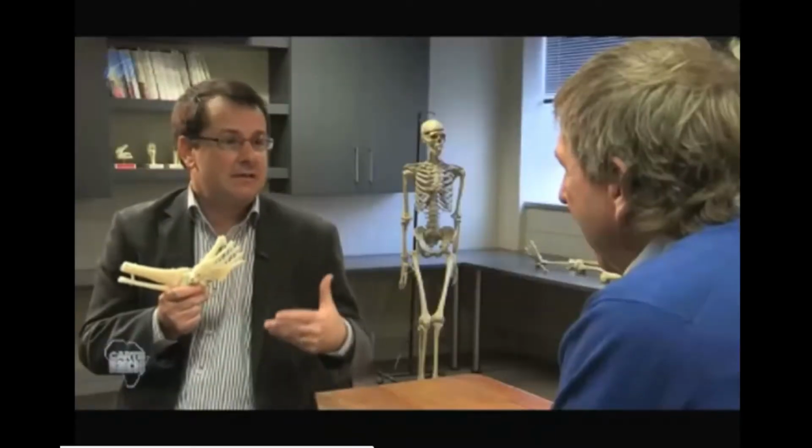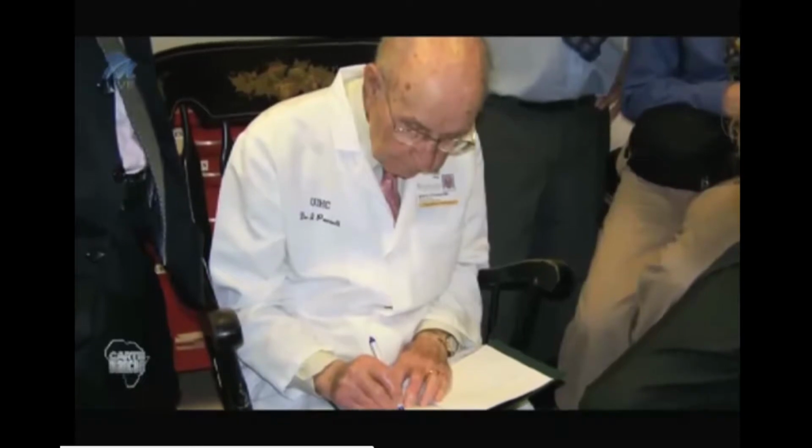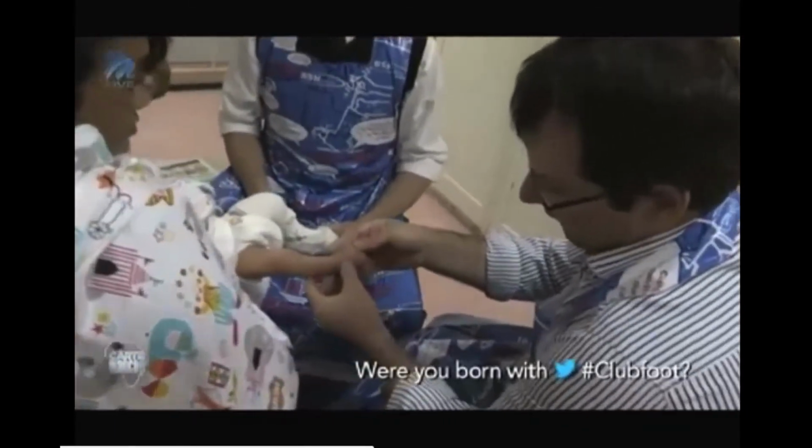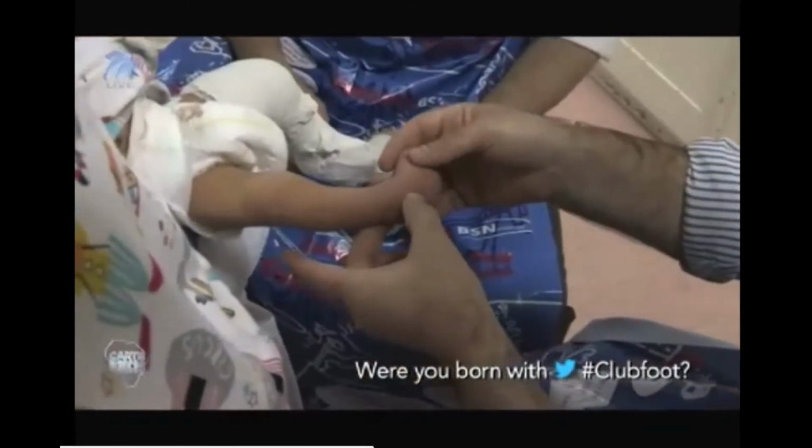I'm just amazed that something research developed 60 years ago is making such a difference now. It's actually quite an amazing story. But the interesting thing is he based all this on very good science, but somehow the world learned about it, but did not adapt to it. It took a long time from him and a few other groundbreaking clubfoot Ponseti surgeons to make it the gold standard in the world today. Basically what we do is we get the little pressure point, we call it the talar head.